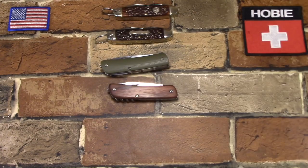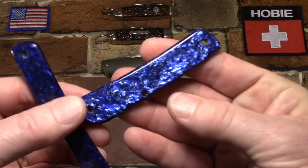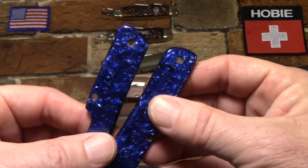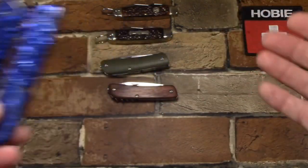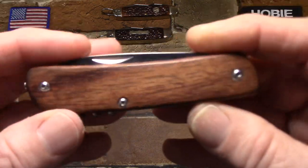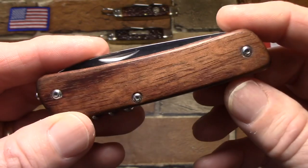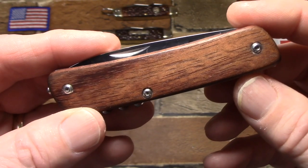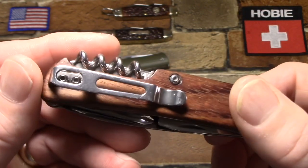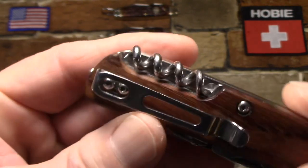And I found these the other day, some scales I had made out of kirinite that I never put on one. Isn't that pretty? I noticed now that Boker will sell the Tech Tool with some upgraded scales. They have zebrawood and they have ebony. These are custom Bubinga ones that I made, and those are nice, but unfortunately they didn't put pocket clips on them because I guess Boker thought that was too hard.